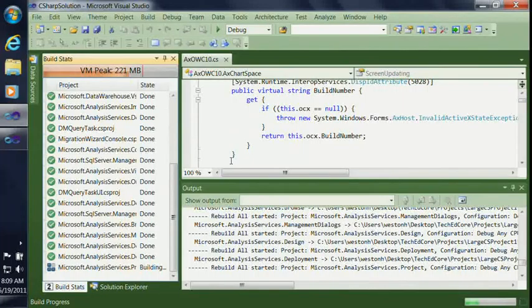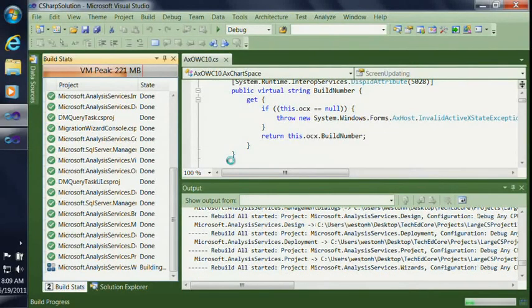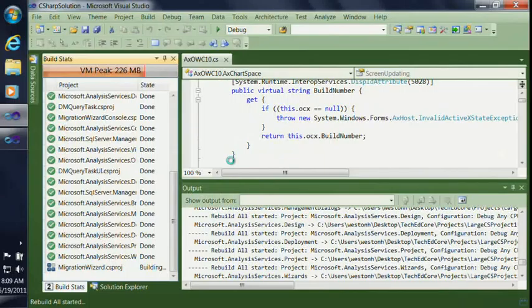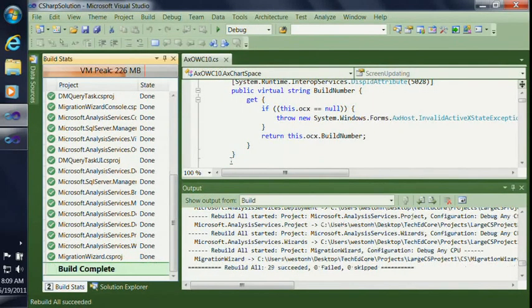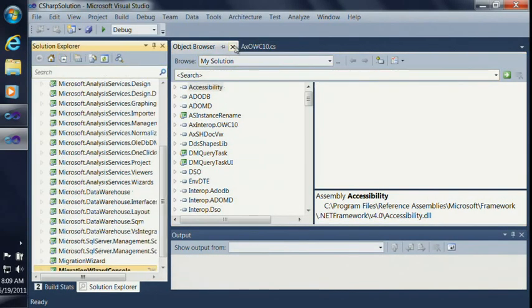And one thing that came up was we always ask people when they get crashes due to out-of-memory allocations, do you guys have extensions installed? Because extensions are actually competing for the same address space that Visual Studio is. So there's a lot of extensions that use a lot of memory. And once you run out of memory address space, Visual Studio just becomes incredibly unstable. It might not look like a memory crash to you. It might look like something else. But more often than not, if you get up into that 1.5 gigabytes of virtual memory space, it's not going to work well for you.